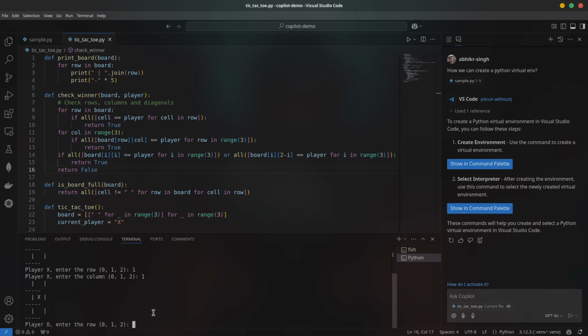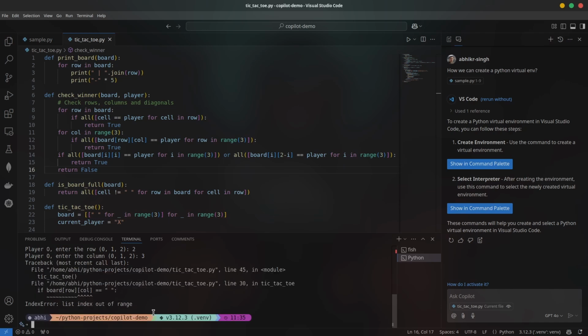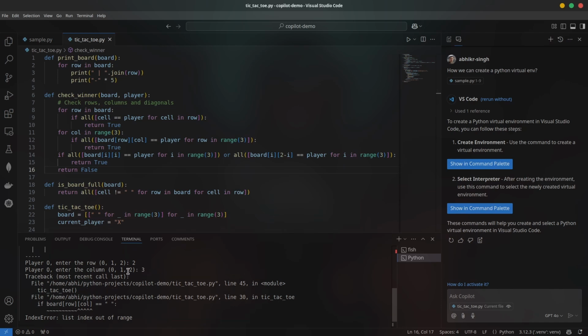Now it is asking the next player to play. So let's play 2 and 3. Sorry. Okay, so it gave an error because the options were 0, 1, 2, so error handling is not there as of now.